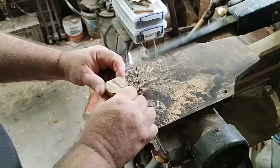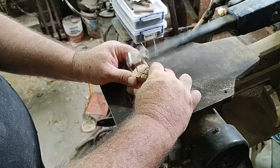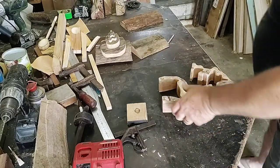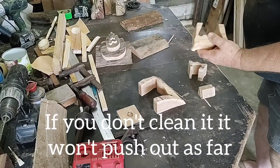So as you finish one section, you simply push it out, then cut the next section. So here I'll blow it off with the blower, get all the fine dust out of there, because there's a lot of fine dust on these.